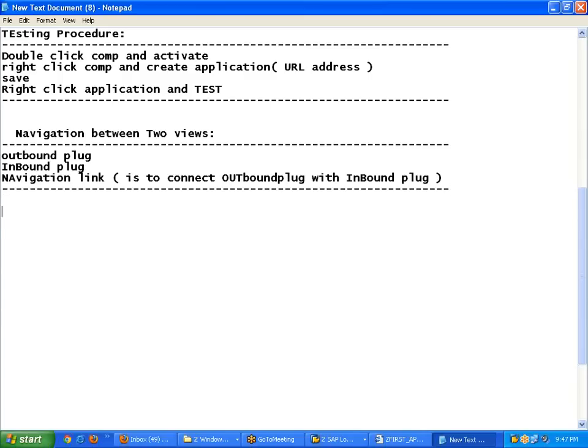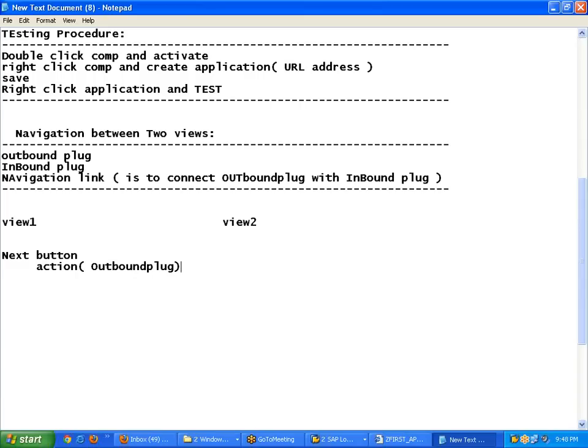So our requirement is, I want to take view 1 and I want to take view 2. So in view 1, when I click on next button, so button triggers one action. So in this action, you need to substitute your outbound plug.